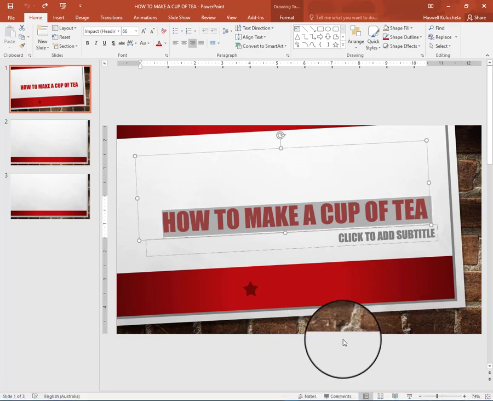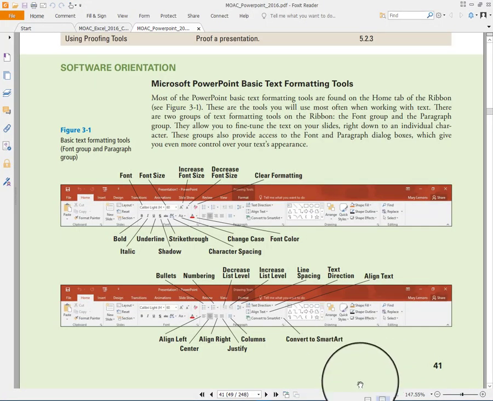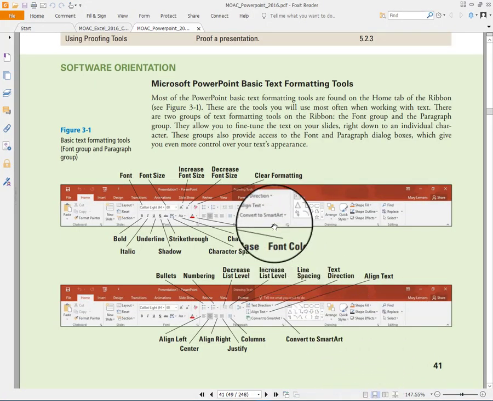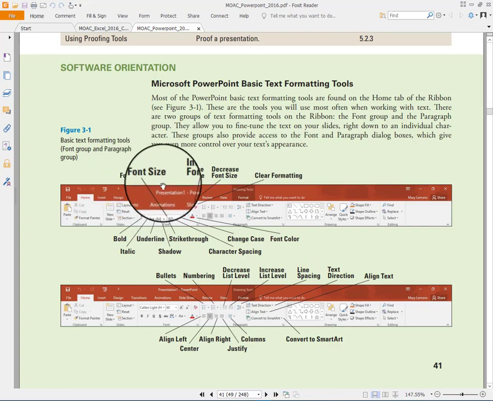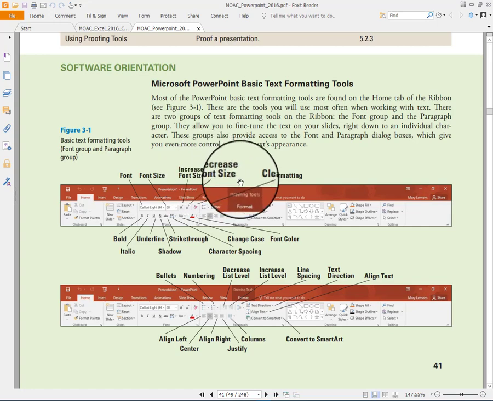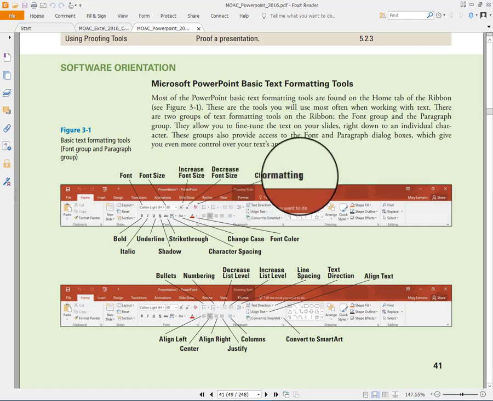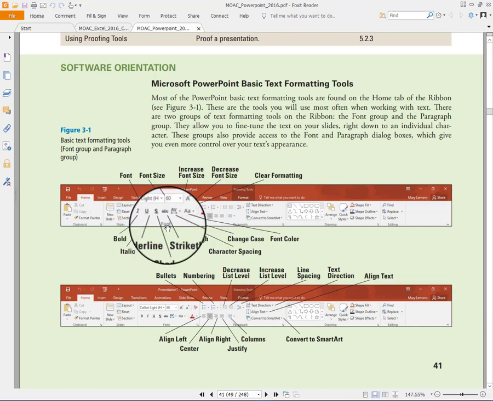Now let's move on by looking at the software orientation of the program. We are going to interact with the font sizing, the increase font size, the decrease font size, the clear formatting, and of course all those features that are available under your font panel.